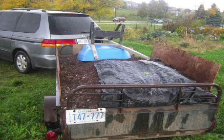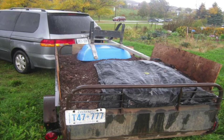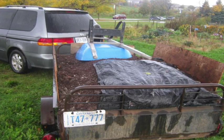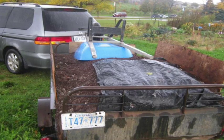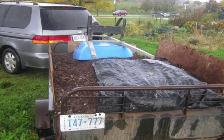This is a great thing. I like compost. Now, too much compost is not very good, and I found out that compost is better made outside your garden, but I actually bring it in and I make it in my garden. And this is spent mushroom compost from one of our local mushroom farms. He's a friend of mine, so I take advantage of it, but I return the gift with produce at the end of the year.